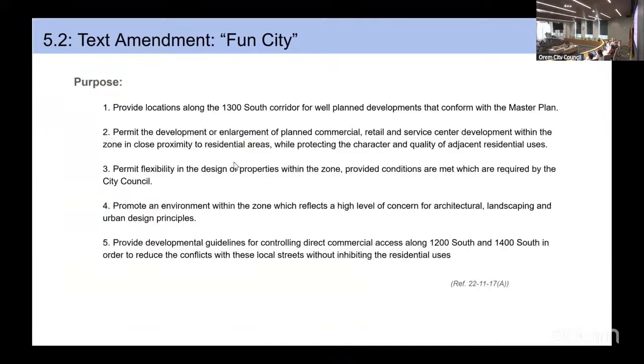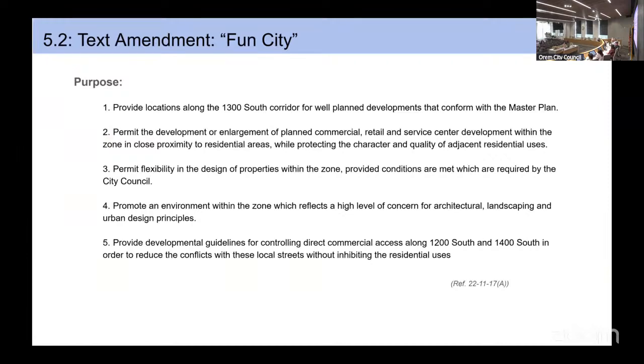The purpose of the PD5 at this time, as described in the text, I understand some of this is no longer super relevant. You'll notice it references the master plan, which has since gone the way of the ghost. But primarily it was to provide locations along the 1300 South corridor with planned development opportunities to allow the enlargement of the commercial retail service center development while still being able to protect adjacent residential uses.